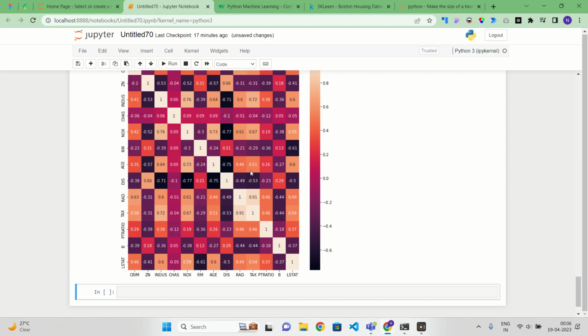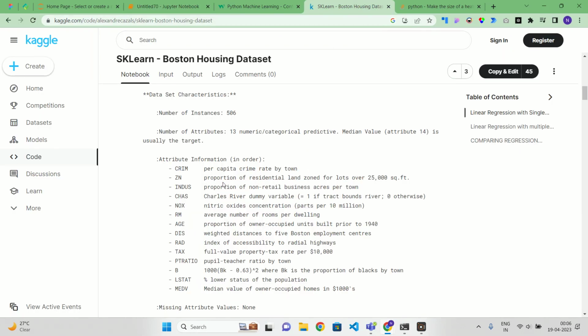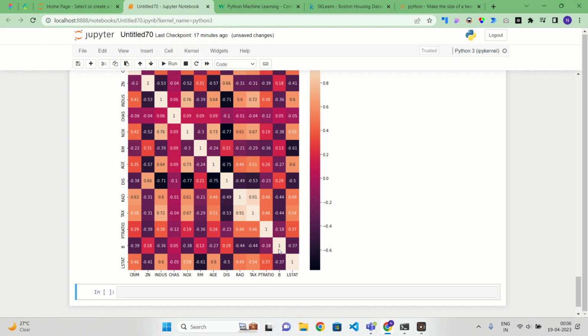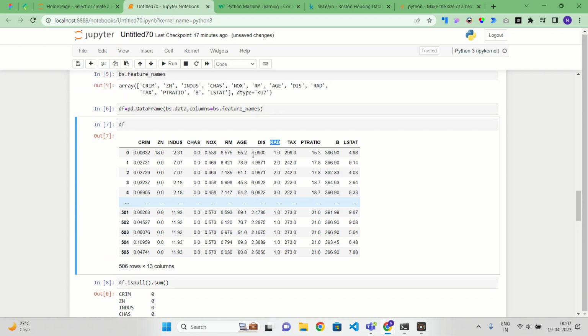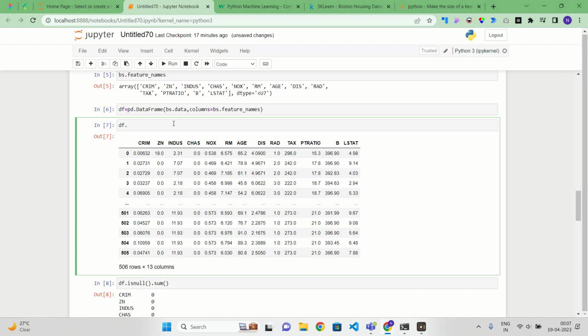So INDUS and tax. Oh, there's a high correlation between tax and RAD. What's RAD? Accessibility to highways. Okay, let's look at the dataset. So this is access to the highway.